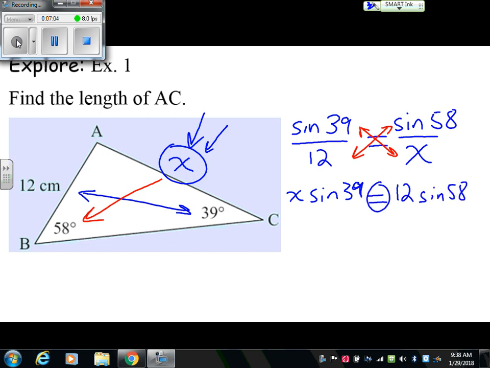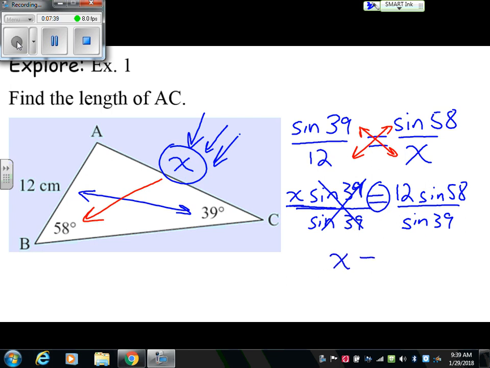Now, there must still be an equal sign when you cross multiply. Again, we were crossing over the equal sign. That's the only time you're allowed to cross multiply, when there is an equal sign between two fractions. All right, what is our goal? Our goal is still to find x. Well, x is right here, and we need to get x alone. What is keeping x from being alone? The sine of 39. So I'm going to divide both sides by sine of 39. And then on the left side, those sines of 39 will cancel out, which was the whole goal of dividing by it. So I have x all alone.